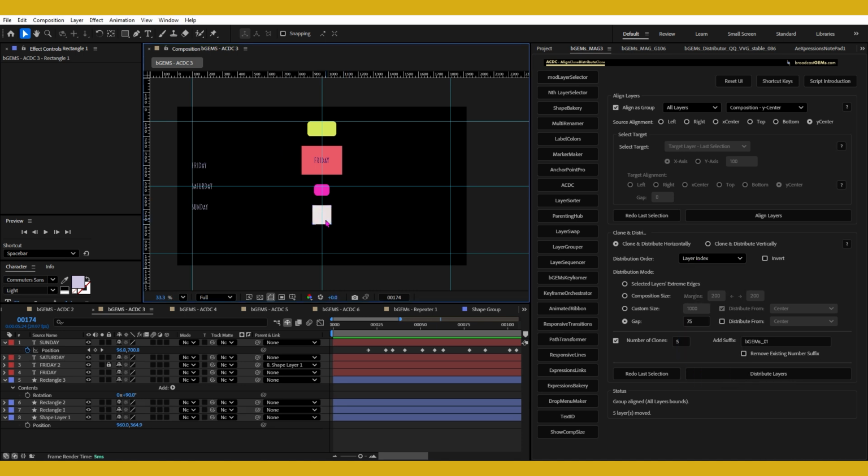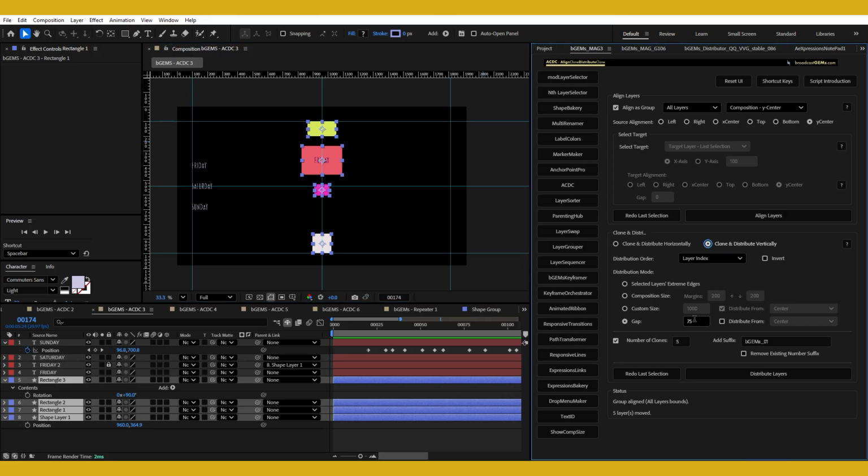So let's bring this down here. And we're gonna do vertical. Now option click here to set it to 0. We're gonna distribute from bottom. Notice when I switch between horizontal, left, center, right will change to top, edge, bottom. So I'm going to distribute from bottom edge. That means from here it's going to go upwards. That's how I'm going to distribute it. But in what order? And that's where distribution order comes in.